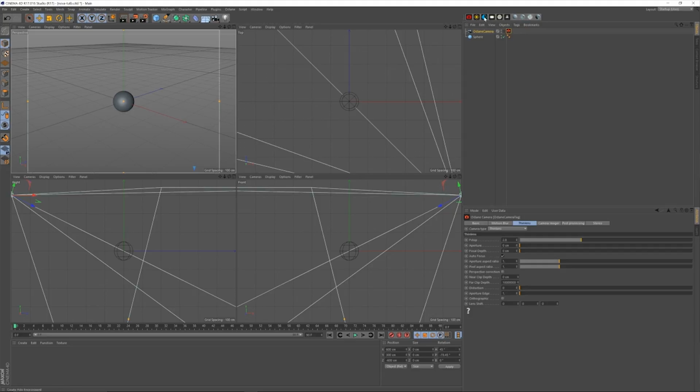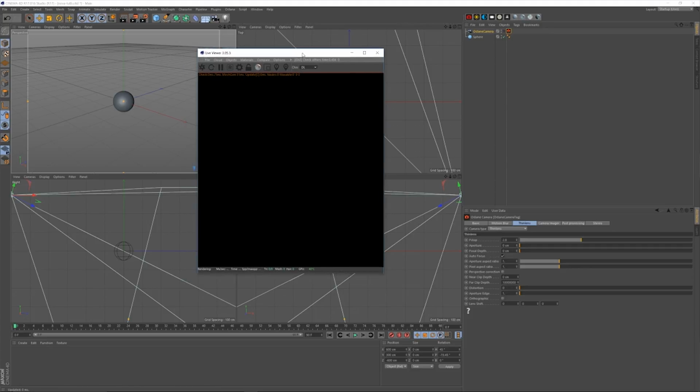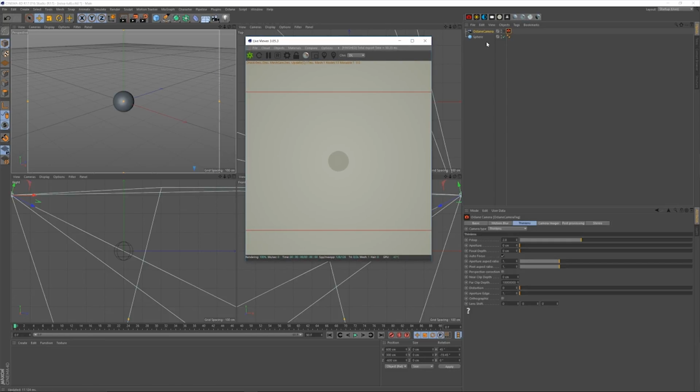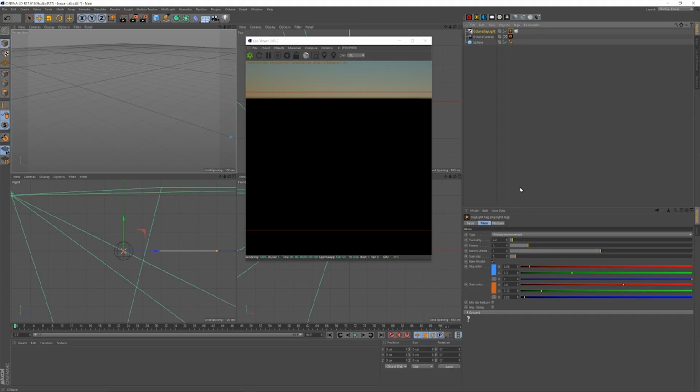And now I've got my buttons up here, but obviously if I just open up my Octane window, anything I have available, these Octane options up here are available through objects or materials in the Octane renderer. So let's just get that boring window going. So let me just set this camera, just zero everything out.